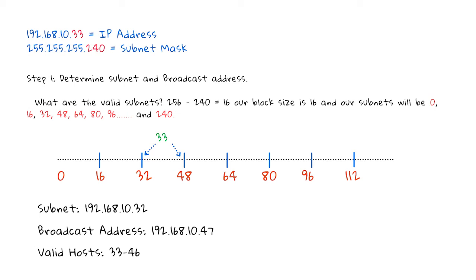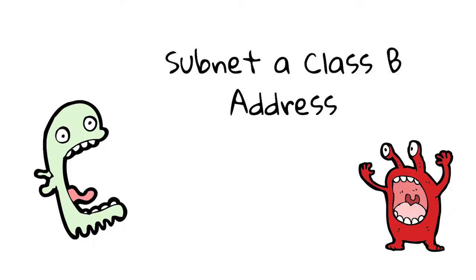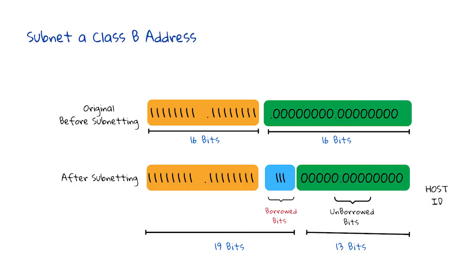Seems very straightforward. I promised you, the moment you master this process, subnetting is going to be very, very easy for you. Now that we have completed subnetting of a class C address, where we focused on the 4th octet, we're going to move on to the class B address. The process of subnetting is pretty similar, except you are going to have more host bits, and you're going to start in the 3rd octet, and the rest is the same. So let us look at an example.